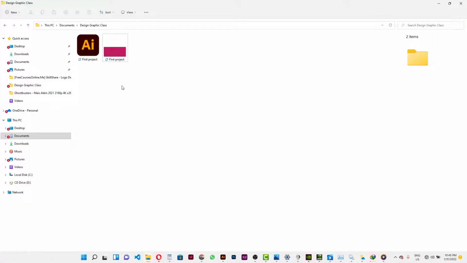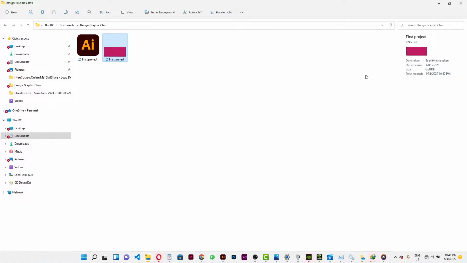As you can see, we have two files. The first one is in .ai format, which is a project of Adobe Illustrator. We can use this file to change the style of our project. And on the right, we have our saved image. In this format, we cannot change our properties.